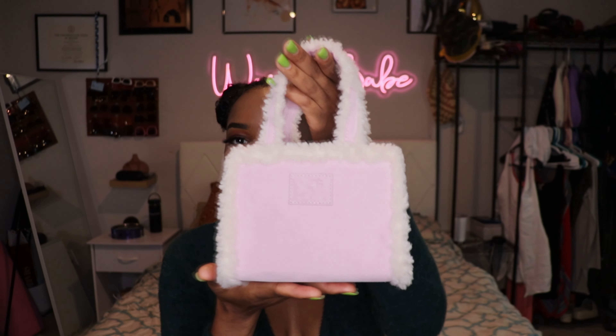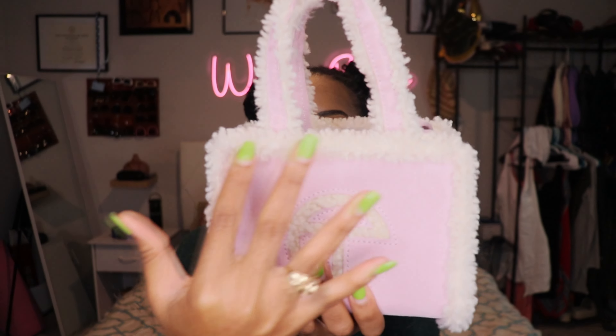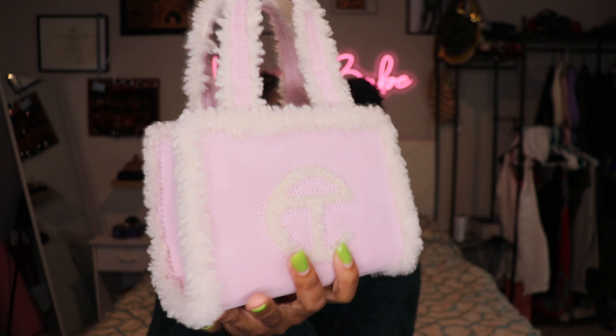Do I think this is worth the $192? In the long run, probably not. This might just be a seasonal purse that you wear once in a while so it doesn't get beat up. Maybe I should only start wearing it in winter. My complaint is that the quality is not the same as when I first got it. The pink one I only got last year, so by next year I might be getting strings like that too — so I'm just going to make it a seasonal bag.